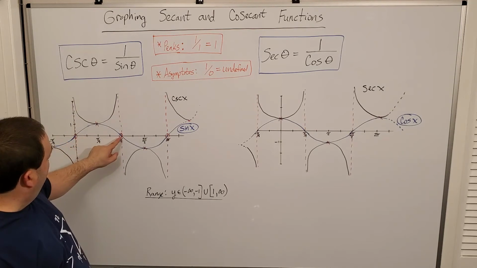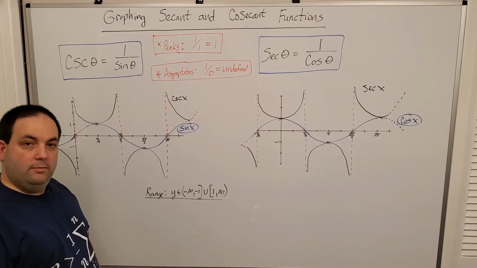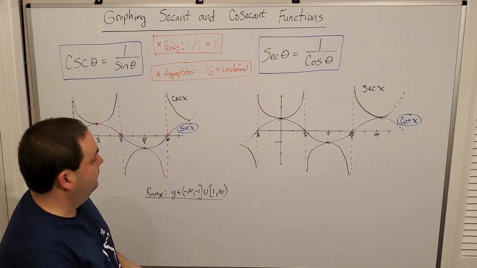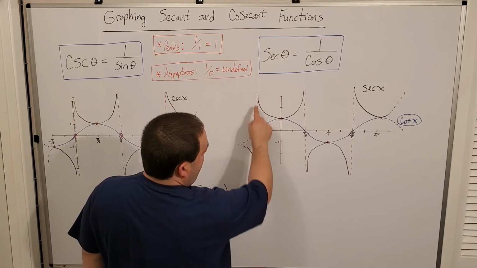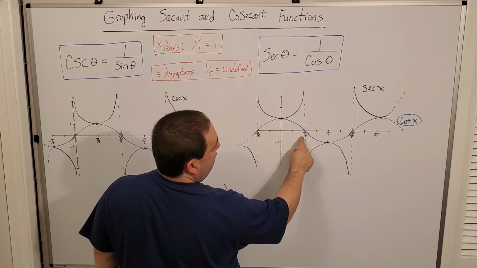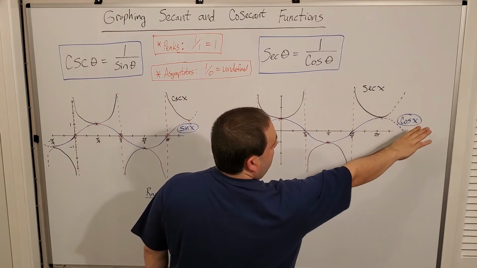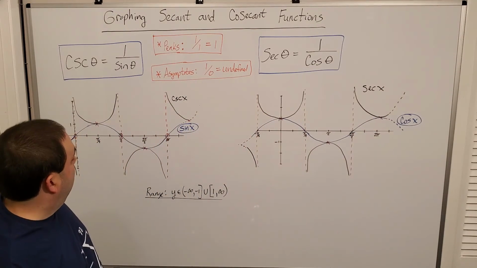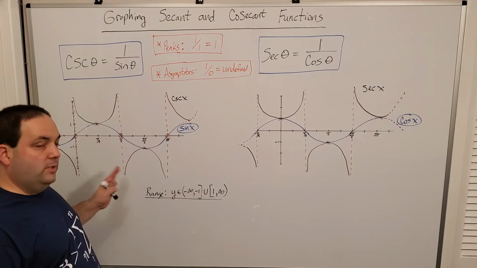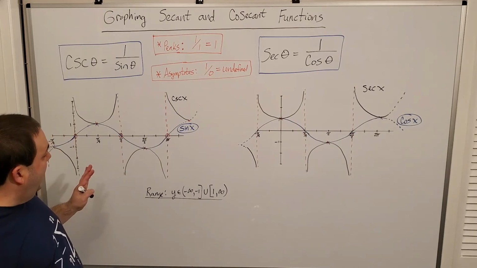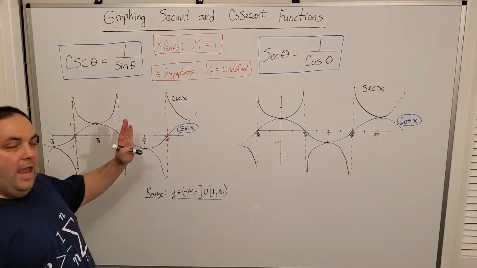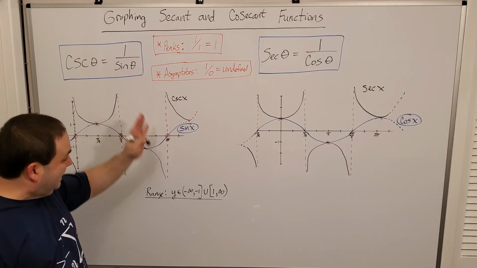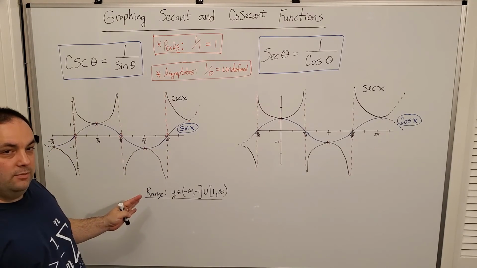That would be 0, pi, 2 pi, probably, so on and so on. Not probably, it is 3 pi, 4 pi, 5 pi for this one. Whereas on secant, you can see I can't have negative pi over 2, pi over 2, 3 pi over 2, 5 pi over 2 would be the next one over there. All right. So the difference with this one versus some of those functions in algebra is that this is actually a repetitive function with a periodic function that has an infinite number of these vertical asymptotes.